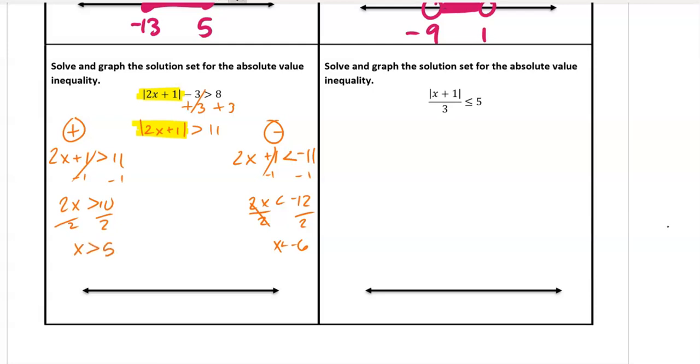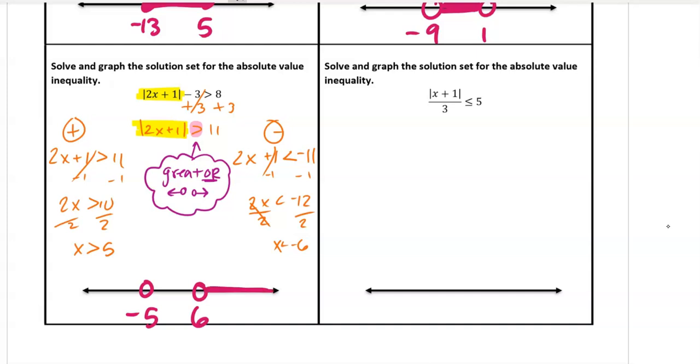So our two numbers here are negative 5 and 6. Now we need to look at the inequality once the absolute value is isolated. Here it is greater than. When we hear greater, we want to hear "great-or," which means we're going to be shading the two separate sides. There's no equal sign, so we are not shading inside those circles. When we hear "great-or," we think of two separate things, this or that, not two things coming together.